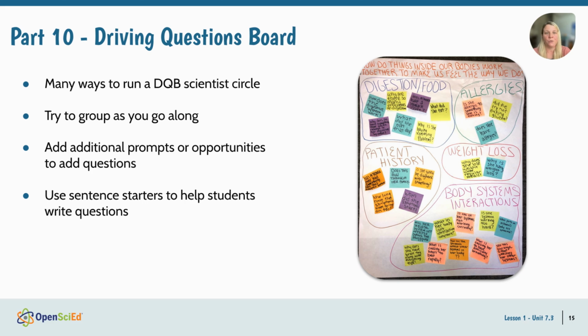So as you have your students read off their questions, a suggestion is to try to group them as you go. It will save you time in the long run. Also, if you're noticing your students are only asking one type of question, like what's making her so sick, try to ask the students to think beyond just that one question and refer back to some of the evidence that we've looked at so far, like the related phenomenon we discussed.